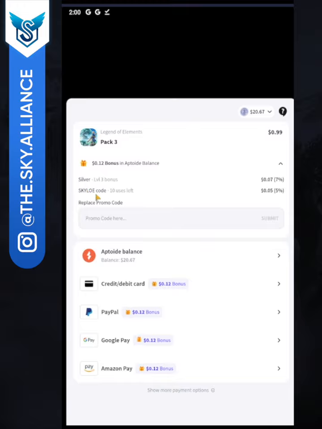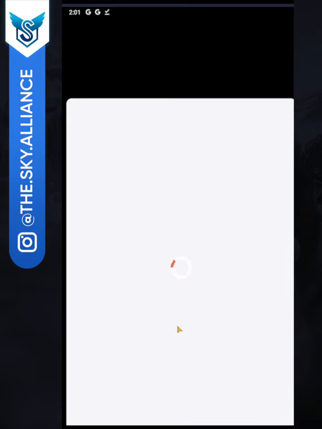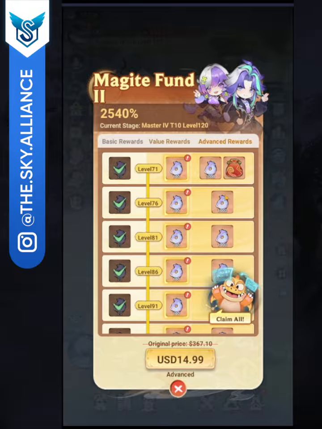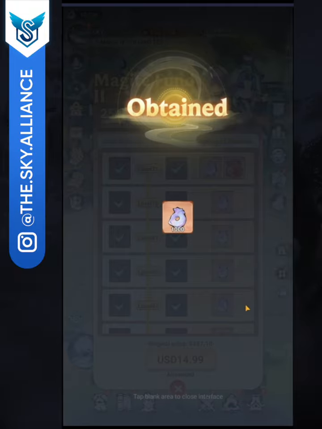So you know what I'll do? I'm going to make the purchase using my credit card, and I'm going to show you how I get the extra balance of the cashback. So let's go ahead and do that. And of course, I cut you out, but I made that purchase. You can see that the Megites are unlocked. Let's claim all, get these 1,000 currencies. I do definitely need these a lot.